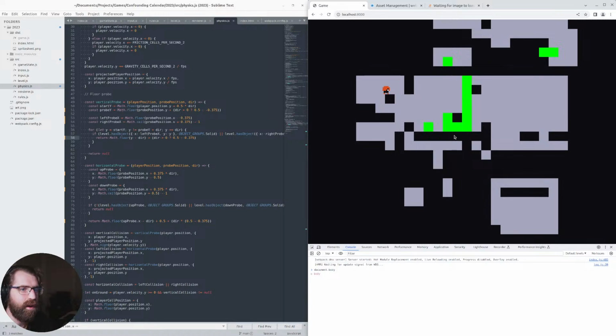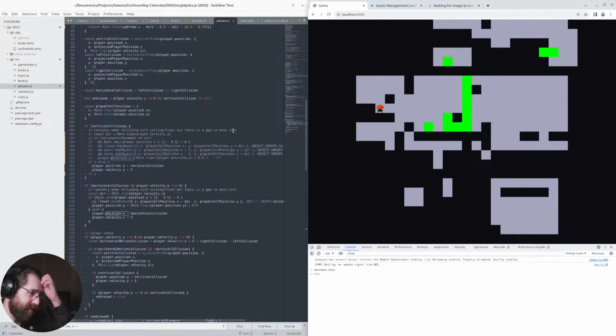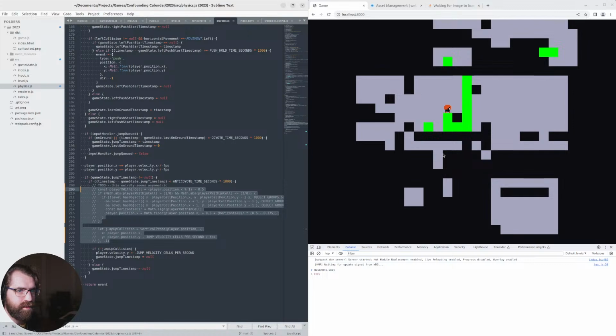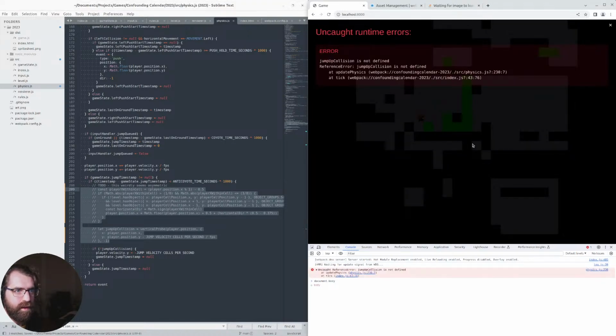Huh. Oh, so what's happening there is when I do the second jump collision. Maybe I just get rid of this. Ah.